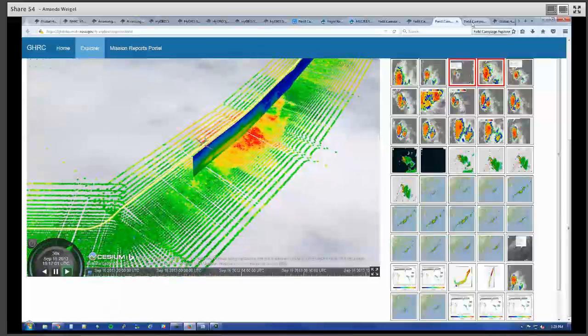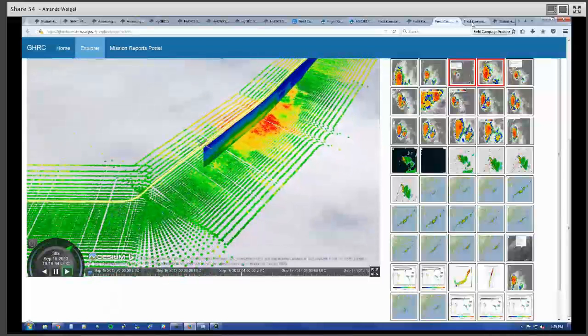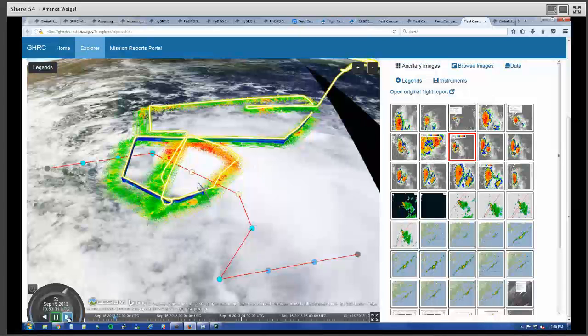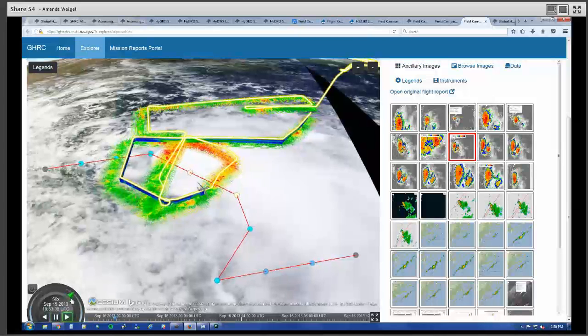So zooming back out, I'll speed up to when it was sampled. So here we have it. It's around 20 UTC on September 15th. And so as you can see, the Global Hawk has flown around Hurricane Ingrid for a while, and now it's approaching these areas of brighter white visible cloud cover, but also in the data collected, we're seeing these higher areas of red, which indicate higher precipitation intensity. So I'll let this go for a bit, and we'll see how Global Hawk flies over.